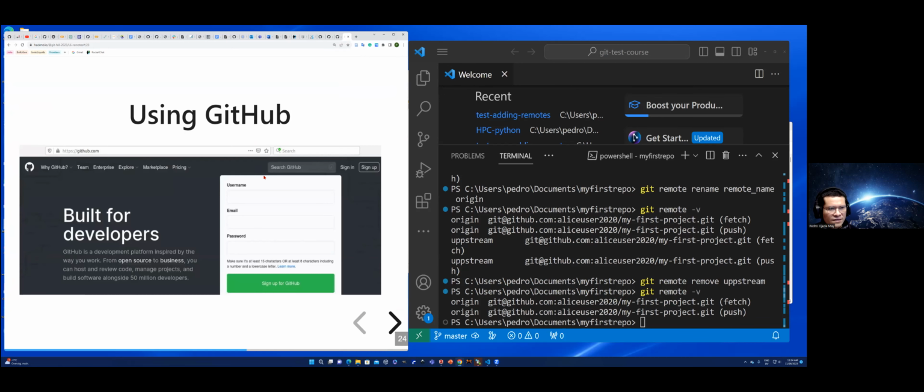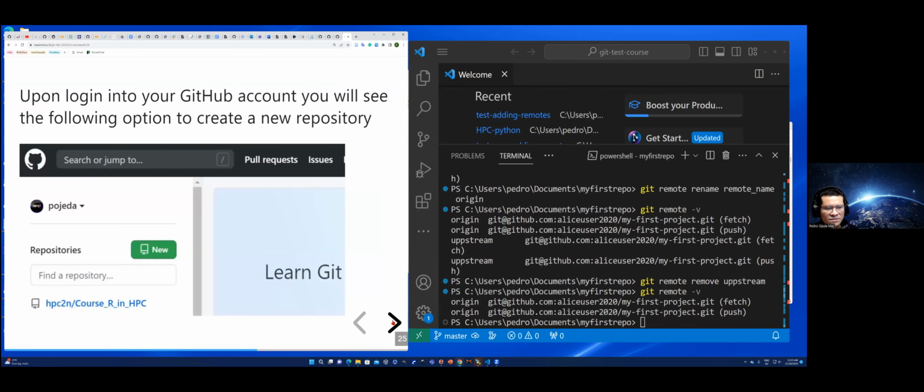Yeah, so here in GitHub, in case you haven't set your account for this platform, then here you need to sign up, right? And after you sign up, you can write your username, email, and password, and then you will get into your working space.